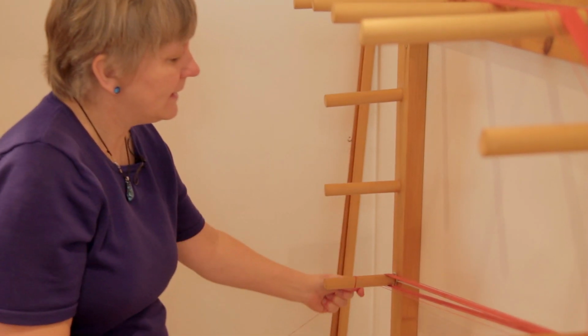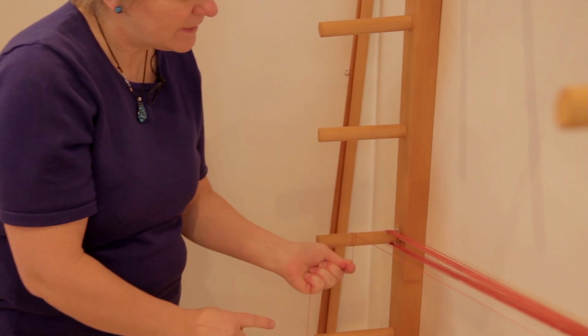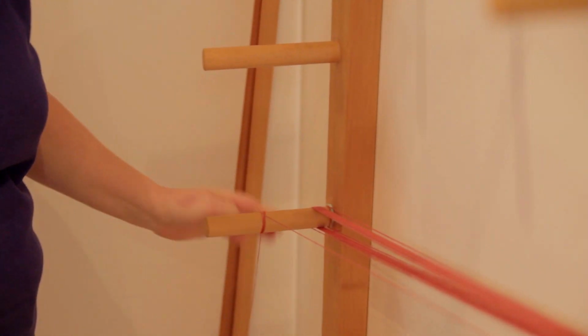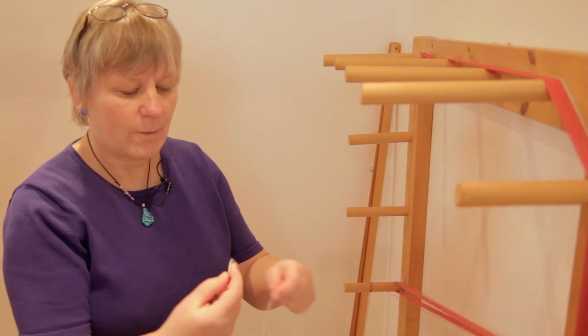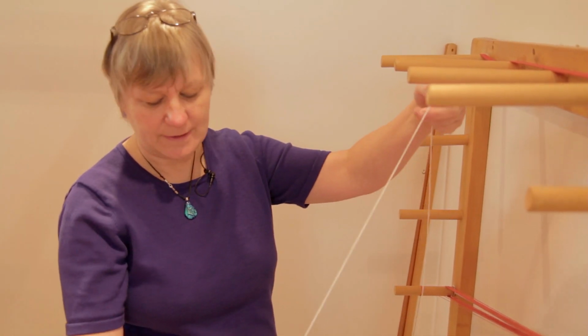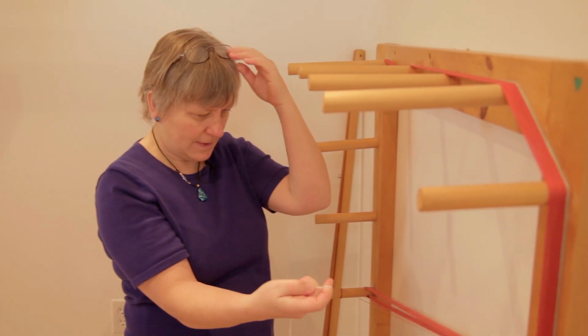So what I've done is I've come down with my last thread and I've wound this one around the peg a number of times, holding that thread in place. I push in. I find a counting thread, which is a thread of a very different color, quite thick and quite long. I've doubled this thread so that I have a loop that I put my finger through.